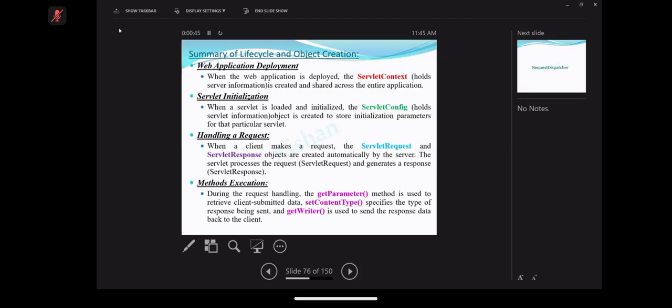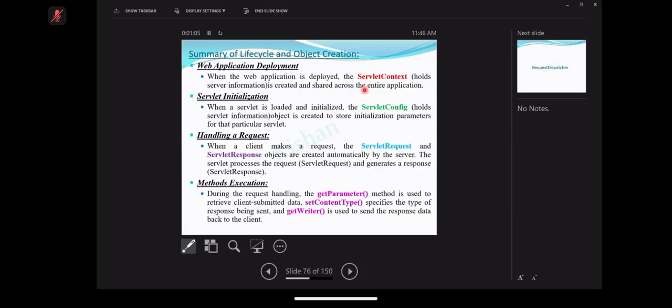And it is shared across the entire application. Next point.